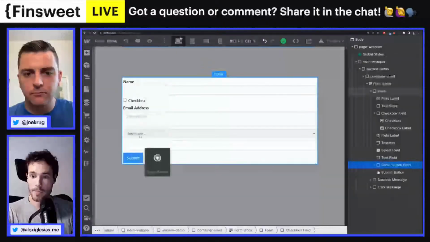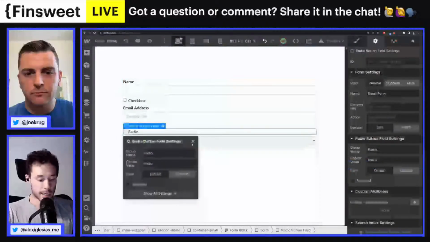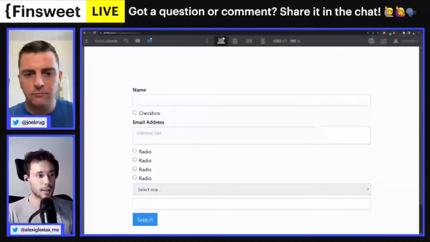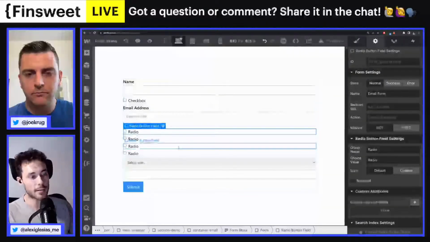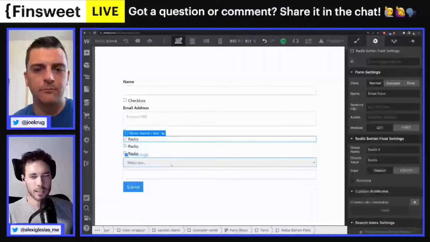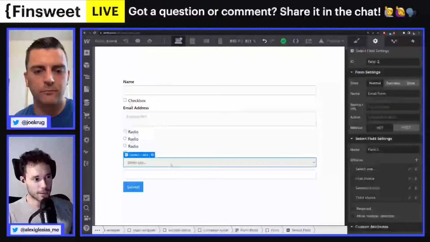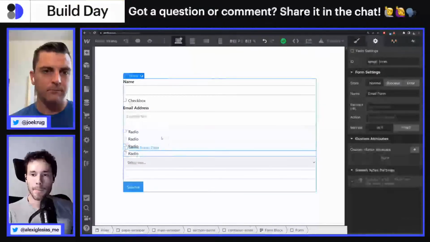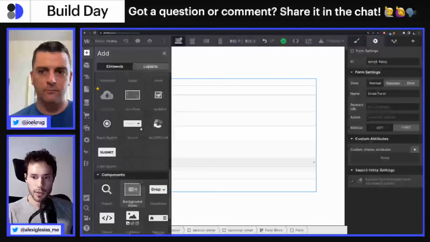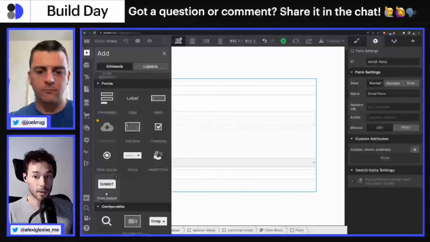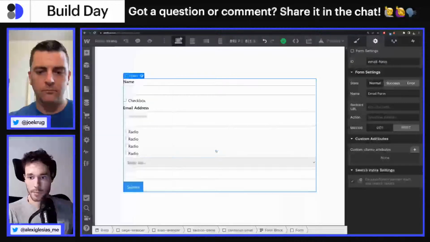So the radio buttons would be here. In the case of radio buttons, this is meant so we can answer one single question, one single answer between multiple options, which is kind of similar to a select dropdown if you think about it. You have a bunch of options and you can just select one of them. I think those are the main ones because the next one is a file upload, and then we have the form button, and then the reCAPTCHA, which is actually not any form element itself.